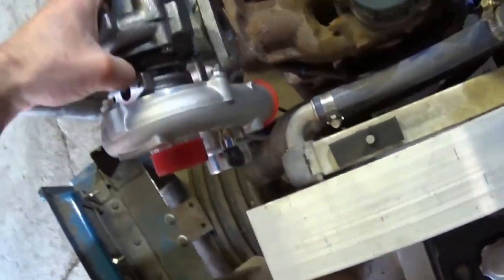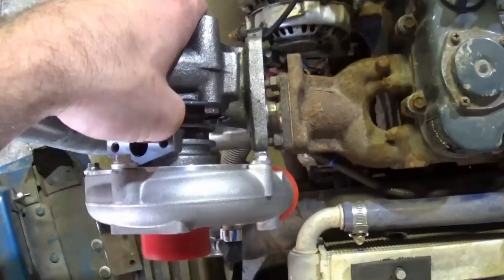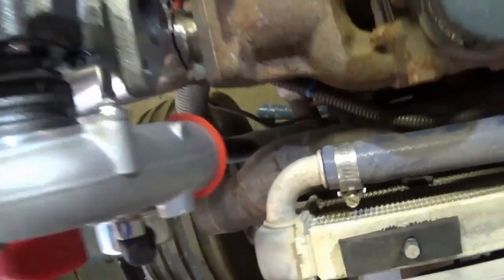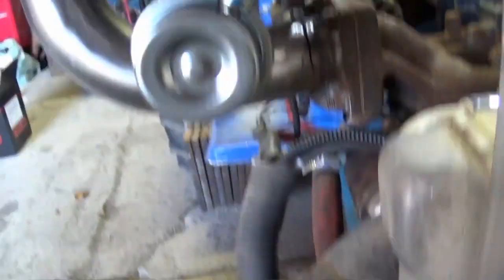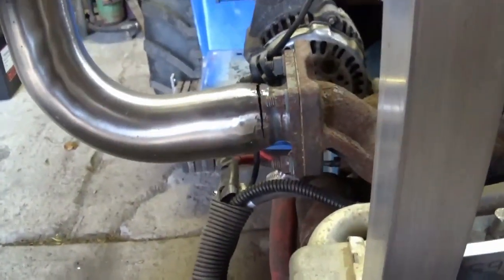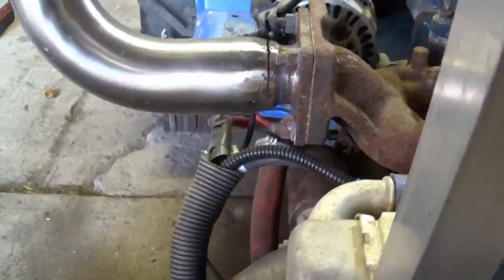I'll have to make like an inch or so long spacer, but when that's lined up there, everything kind of lines up. The exit off the turbo — basically the exit for the charged air — it lines up pretty much right with the front of the engine, like almost everything's in line. So by the time that's dropped down, where that aims and where that pipe comes out, I'll just have to get like a 90 boot. That's already cracked, so I'll have to use thicker pipe than this to support the turbo. I might actually have to run a support bar going down to the engine mount.